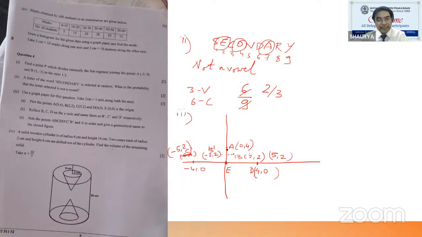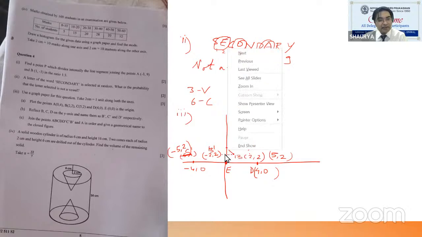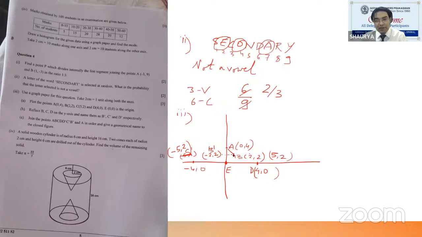Join the points A, B, C would be in a straight line somewhere here, let's say. Then comes D. It will go back a bit since 4 is less than 5. We go to E, that is along the x-axis. From E we went straight to D dash, this point. And then to, again, C dash, that would be a bit away. Back to B dash and back to A. This is what I'm getting here.